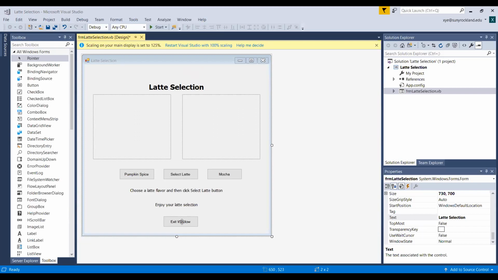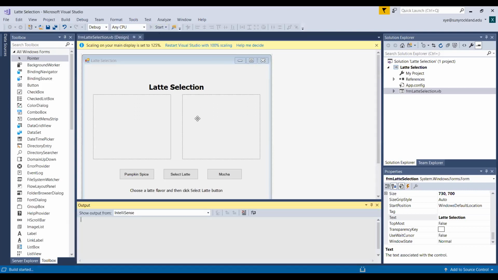I think you did this exit one in your calculator: just dot close. You can also click the X at the top right, of course. But when you run this code, you probably won't have this.